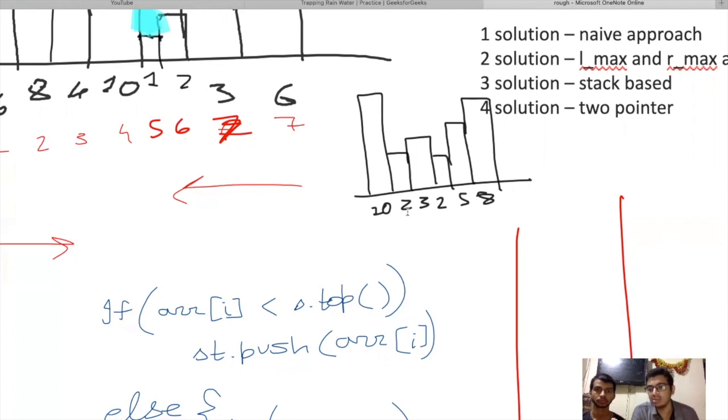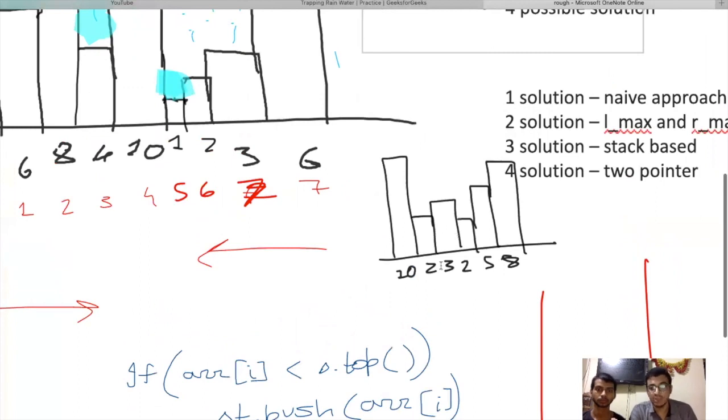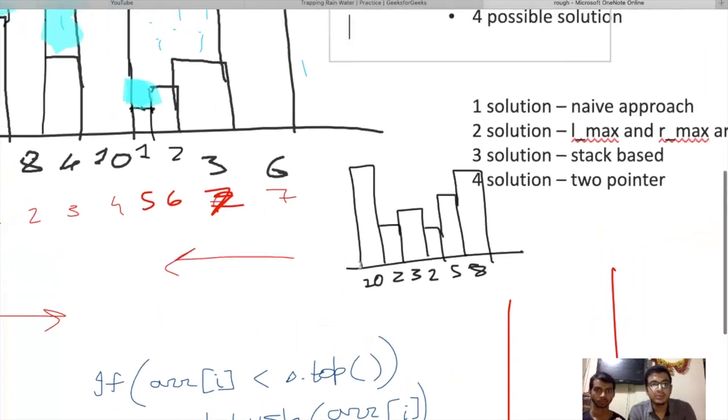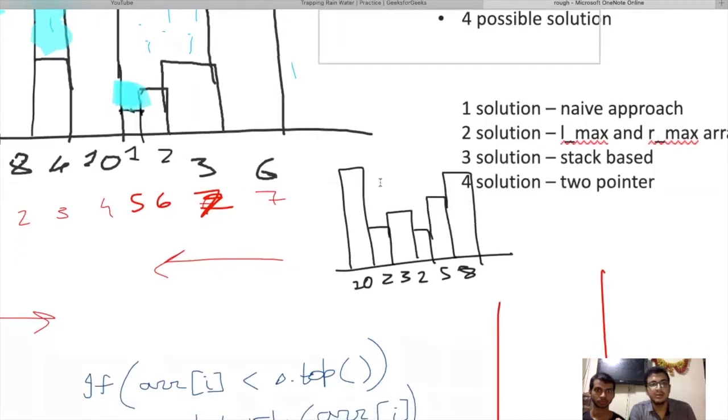Because all of them are smaller than 8. So there may be more than one element which is smaller than the current element. That's why we are taking the distance variable, right? So let's dry run and understand it further.